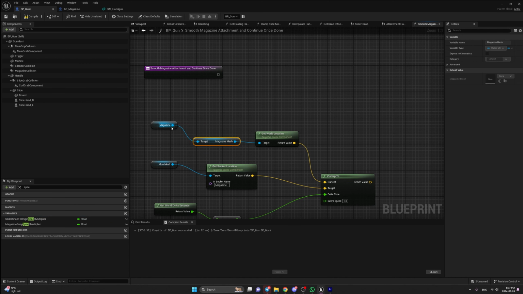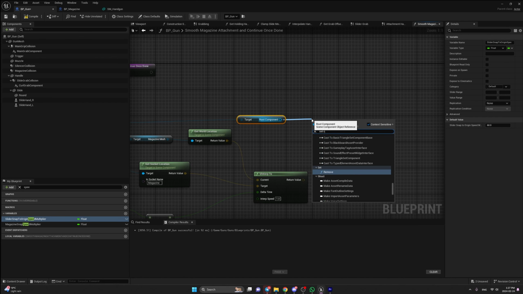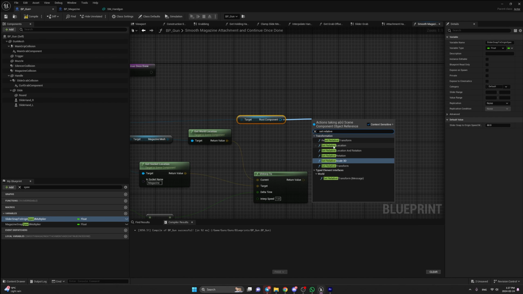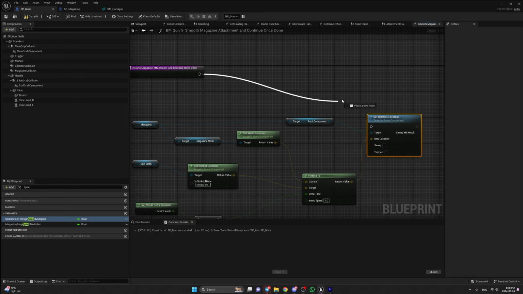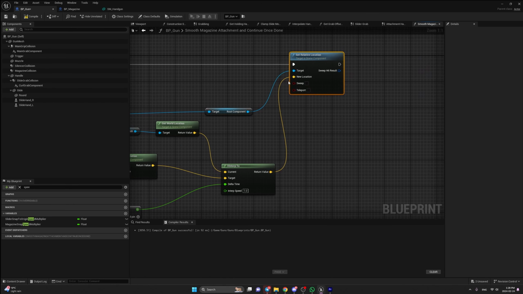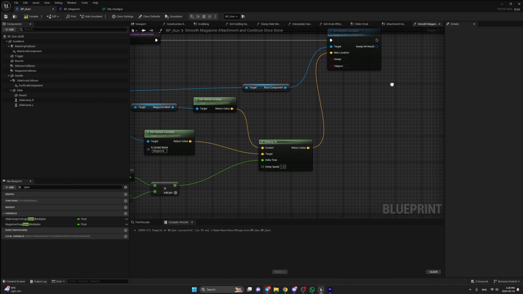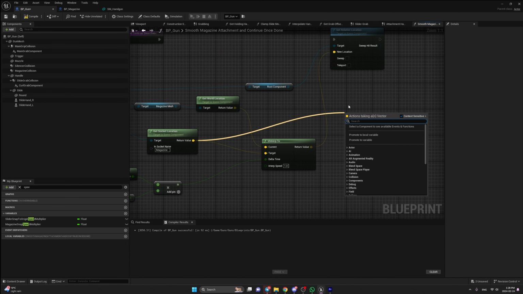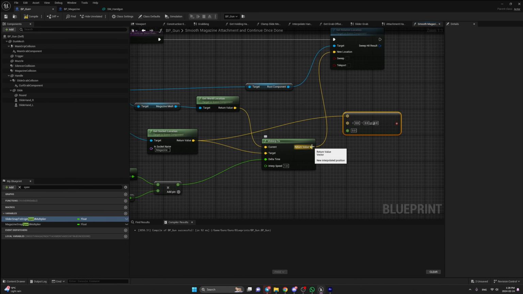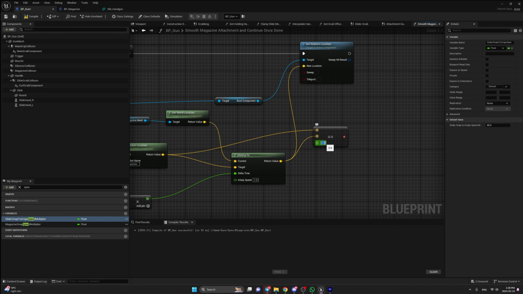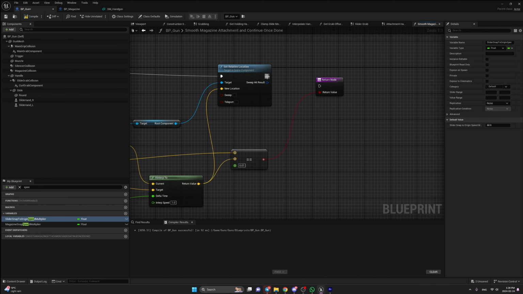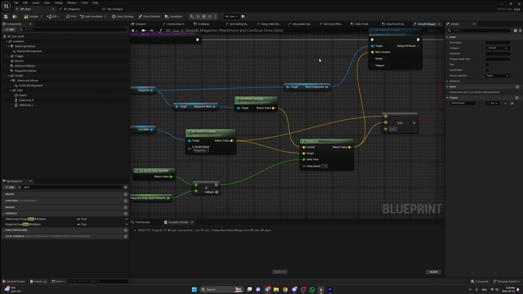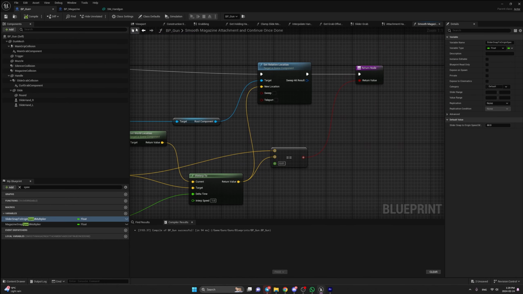Afterwards, we're getting our magazine. We're getting its root component and set relative location to the result of our VInterpTo. Now let's connect this here. And we need to check if it's already close to our final destination. So let's go ahead and get our socket location and see if it equals this VInterpTo result with a tolerance of 0.01, and return this Boolean result like this. This is the smooth interpolation. We have gone through similar logic when we were doing our slider, so I don't think there is something I can explain here. It's almost the same. Let's hit compile and save.